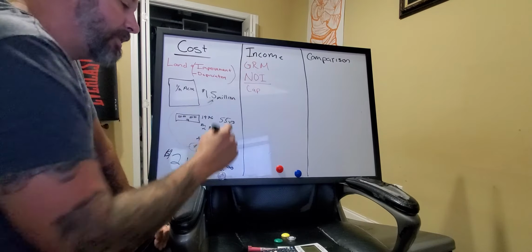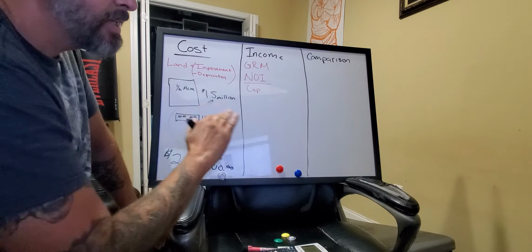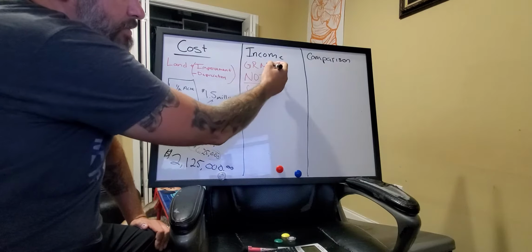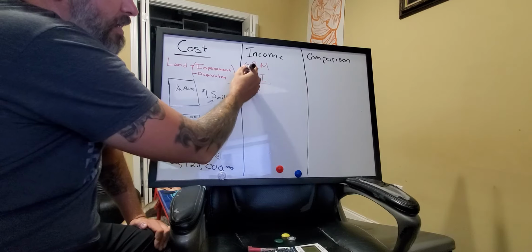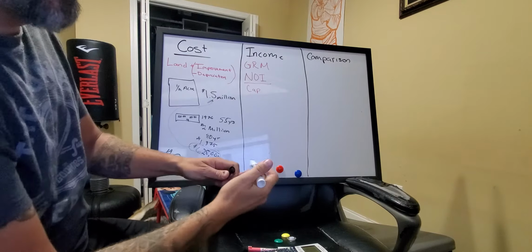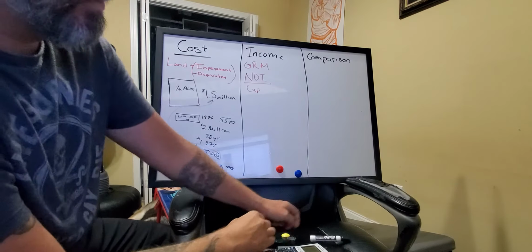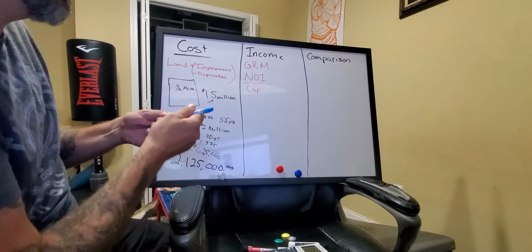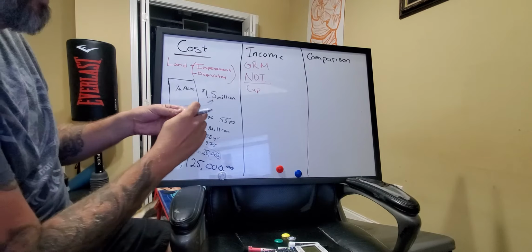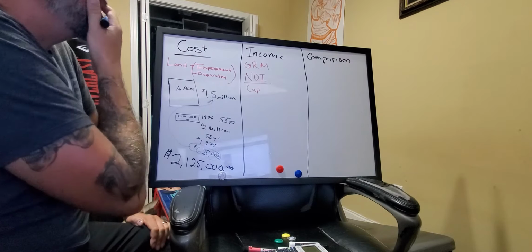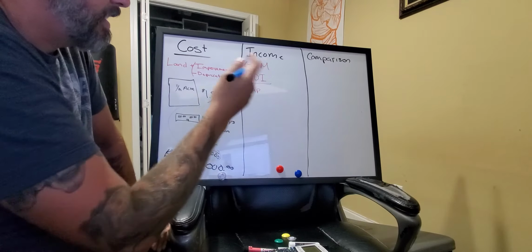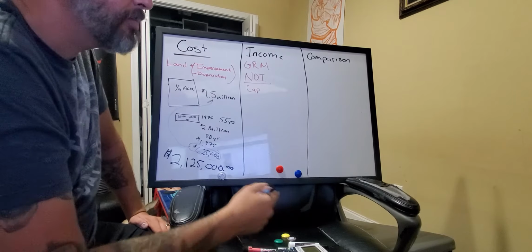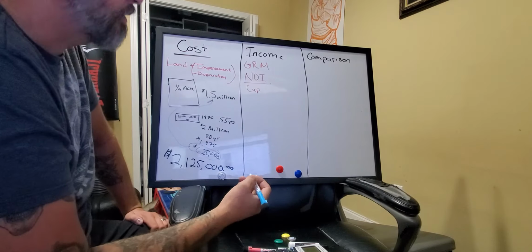Now, income approach. This is what you would typically use for businesses, apartment complexes, anything that makes money. So you have your gross rent multiplier, and then you have your cap rate. Gross rent multiplier is simply taking your rent, multiplying it by how many months, dividing by the value, and gives you a gross rent multiplier. And once you have that gross rent multiplier, you can tell how much a building is worth.